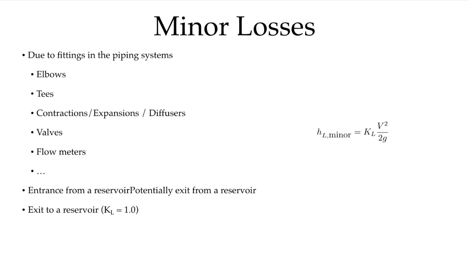In addition, we might have entrance or exit effects. An entrance effect, where we bring stagnant reservoir flow into a pipe, will change the losses in our piping system. We may also have exit losses to a reservoir, but we need to be careful with our Bernoulli equation implementation. If we have a V squared exiting a pipe and we're not explicitly accounting for that V squared over 2g term, we can add a loss coefficient of 1 to account for that kinetic energy — but don't double-count it.